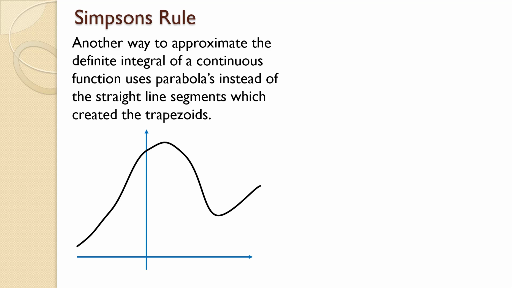To give you an idea of how to go about generating this formula, it's going to be a little bit more complicated. Let's take a bunch of x values that are equally spaced out. Now, I'm only going to focus on 3. And to make it even easier, let's focus on the x values of 0, and then a small increase in that x value called h, and a small decrease. That gives us these 3 x values. For these x values, just find out their corresponding y values. And trying to be consistent with the formula you saw before, we'll call them y sub 0, y sub 1, and y sub 2. Now, through these points, there is a unique parabola that goes through them.